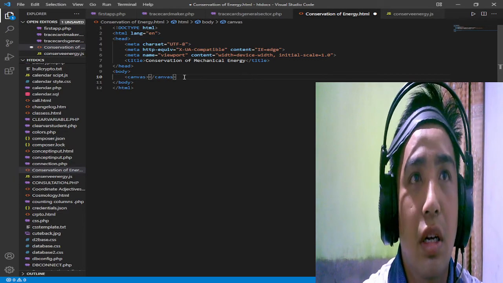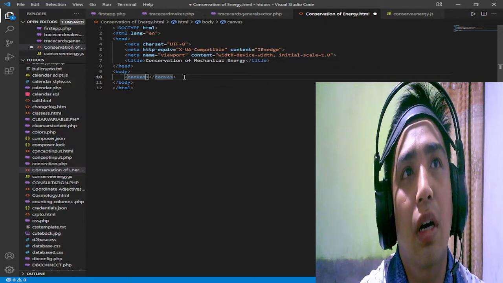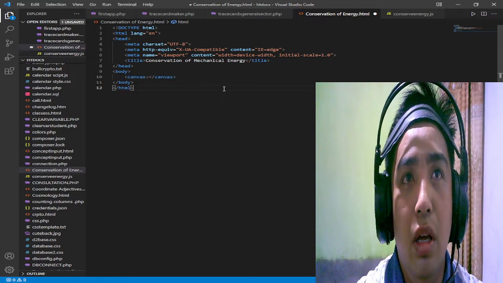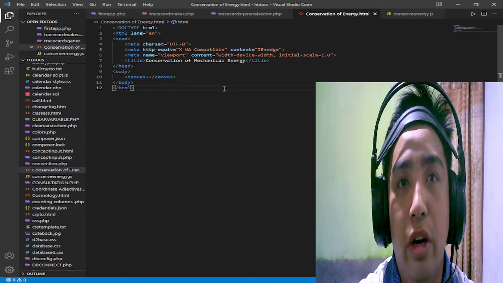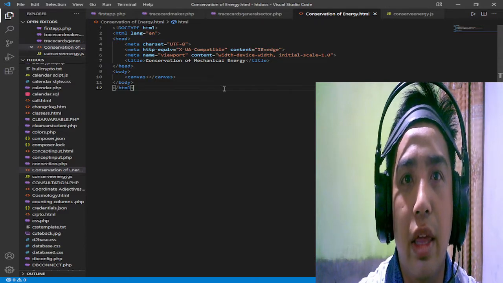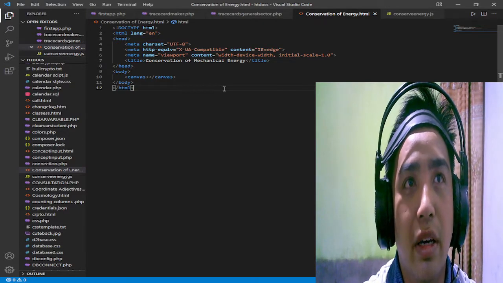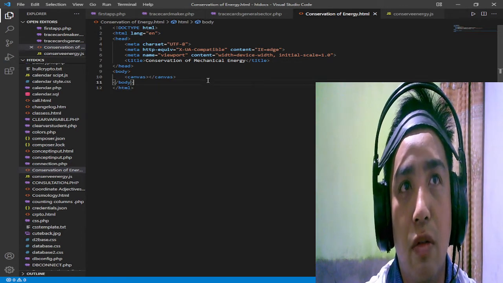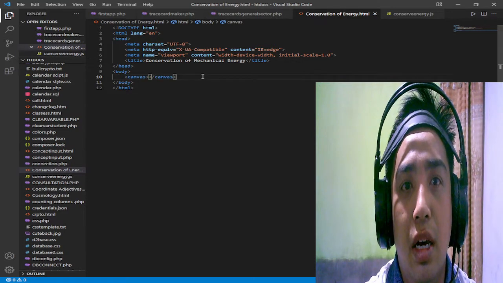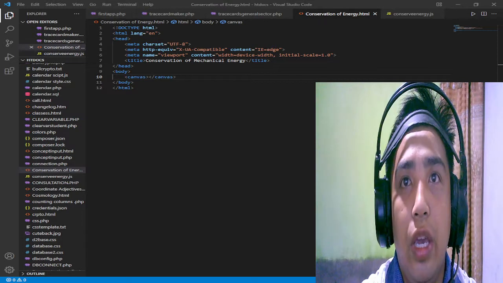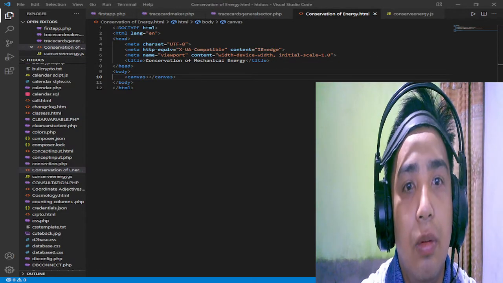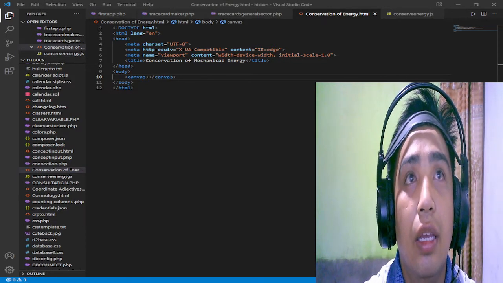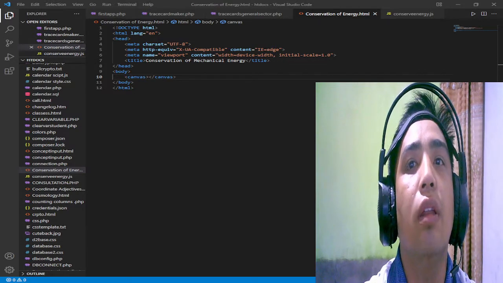So this code actually creates the canvas. I do not know if this will work on our browser. I think it will work, but it will display nothing, because we do not specify the color, the height, the width, and so forth. So there is no design. But let's go ahead and check whether we have the file working. Let's see if we can open it in the browser.